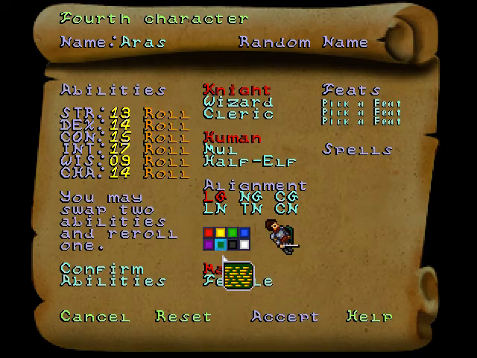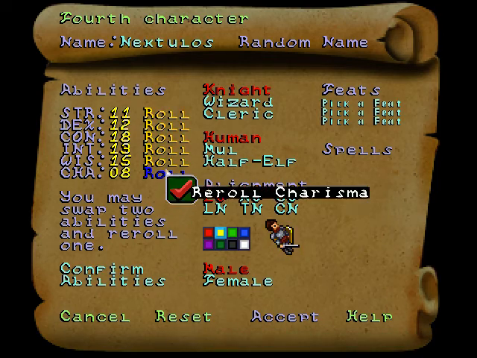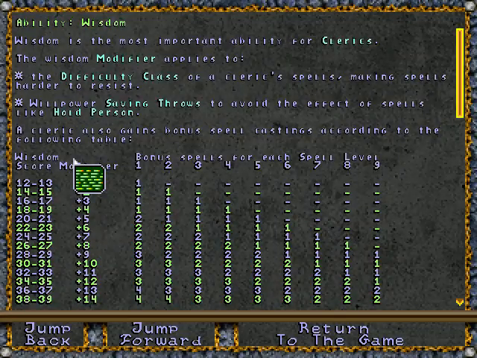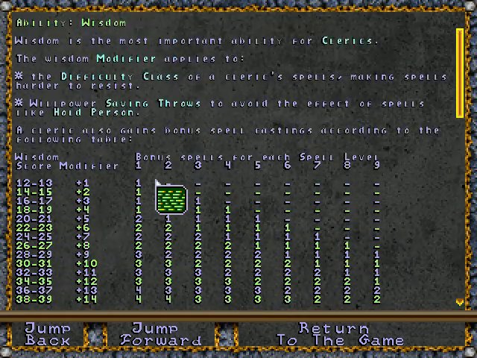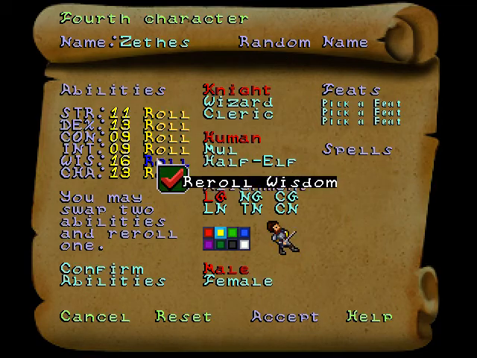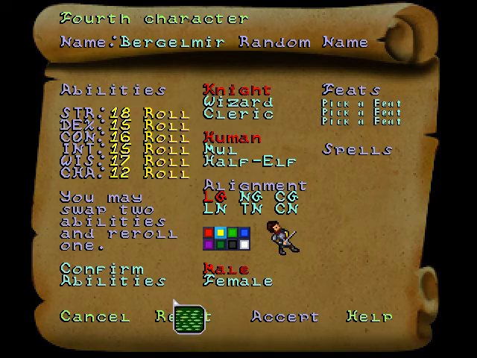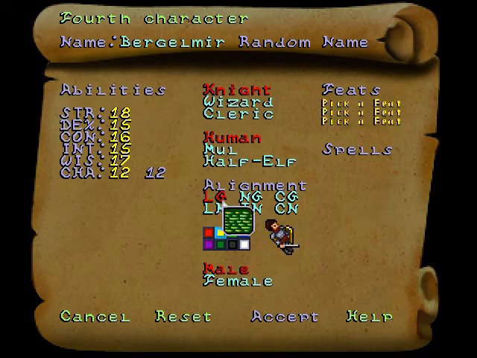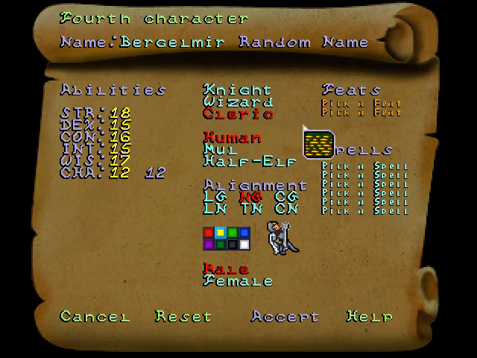Eris, the male cleric, so we'll try to roll some wisdom here. Pretty sure this has to do with the ability for clerics, okay. So 16 wisdom. I don't like those stats. Those are way better. He'll be a male. Neutral good. Cleric.